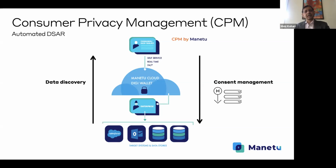And I think in the demo, we'll maybe touch on some of that. So to your point, data aggregation may occur from multiple target systems, and then that data control and data management occurs within the control system. And then that control is given to the data owner in a way where the data owner can make modifications, look at the information, and have the ability to do consent management with that particular enterprise provider.